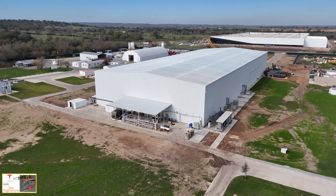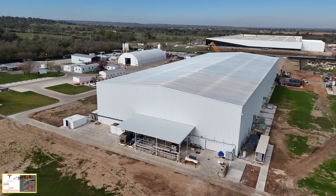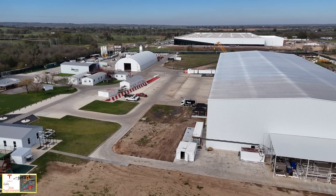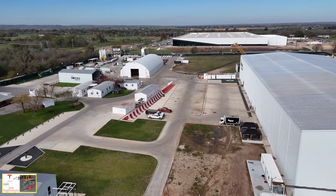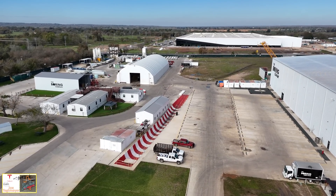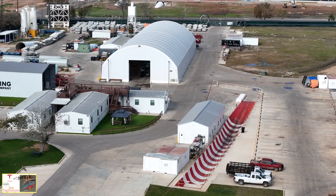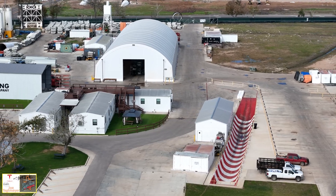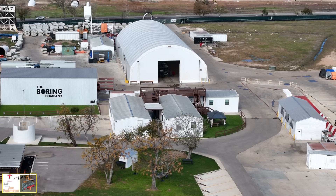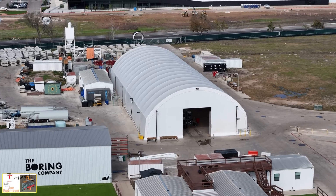As we get closer to this larger structure, we can see some of the materials underneath this covered awning. We've also seen recent events where the Boring Company has held engineering expos and hiring events, and a lot of that took place in that particular building. As we get closer to Liner Truck Lane — again, this is that red and white striped trench or depression — I'm not 100% sure what it's used for, but if you happen to know, let me know in the comment section. So I'll let the video play and we'll fly around this part of the site.